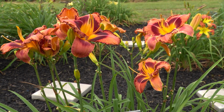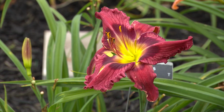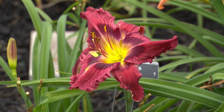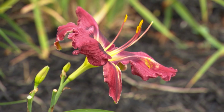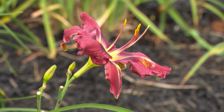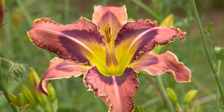But the number one way to get rebloom on your daylilies is to give them enough water. They love water, and especially during those hot summer months, if you want them to rebloom in the early fall, they need water. And if they've set seed, it's best to cut that off. If your goal is reblooming, it's best to cut those off. If your goal is hybridizing, of course, you would keep the seed. But that does make the plant go into seed building mode instead of blooming mode. And so it would slow down a rebloom if you have seed pods on your daylily.